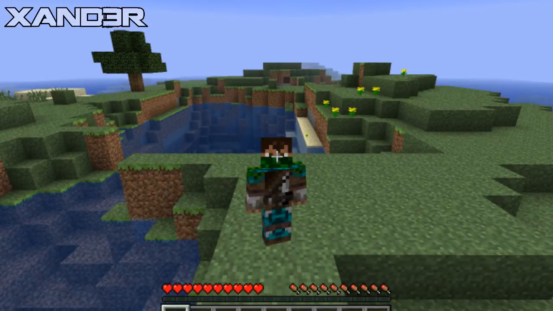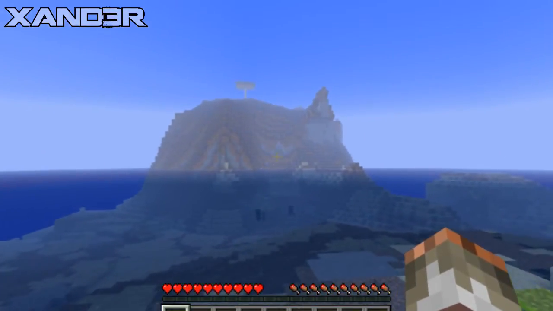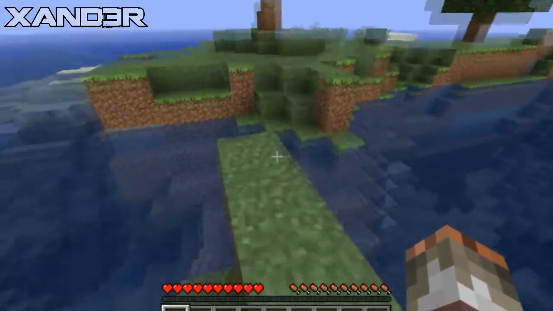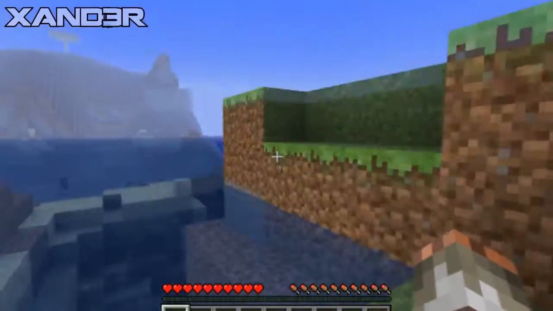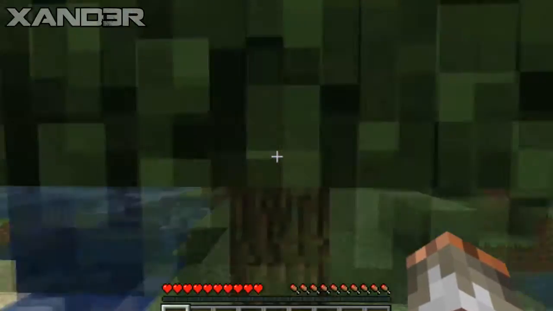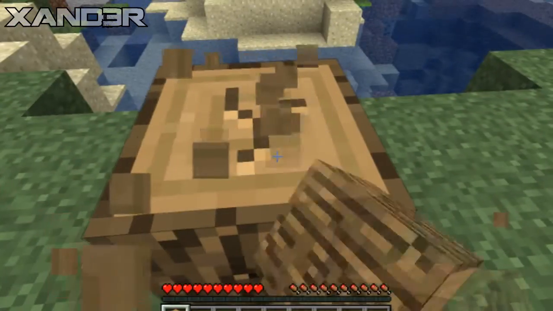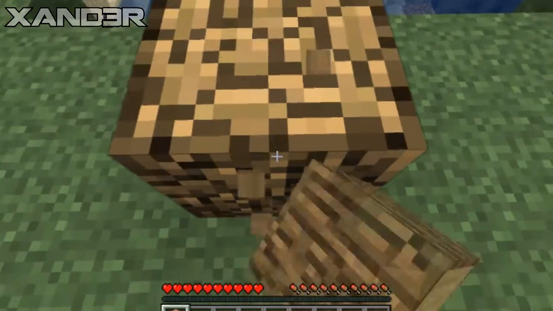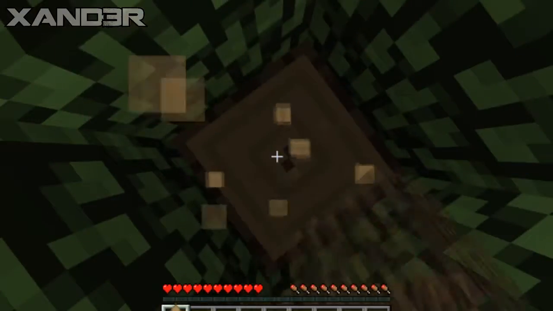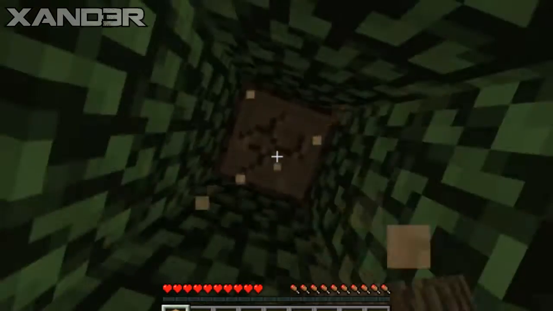So, first up, I just want to show you that my ultimate plan is to make my base in this here mushroom biome. But to do that, I first need to get some wood, because there are no trees on that island. This here's a seed that I've already researched. Not really researched, I looked for a mushroom biome seed and found this. So I know that there's an abandoned mineshaft in it and some cool cave systems underneath. The seed will be in the description below.